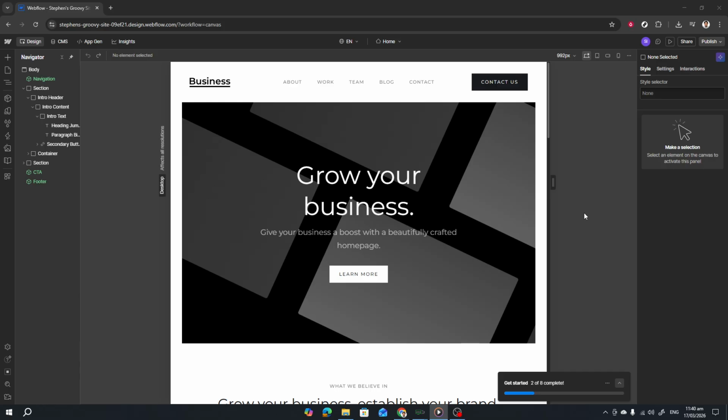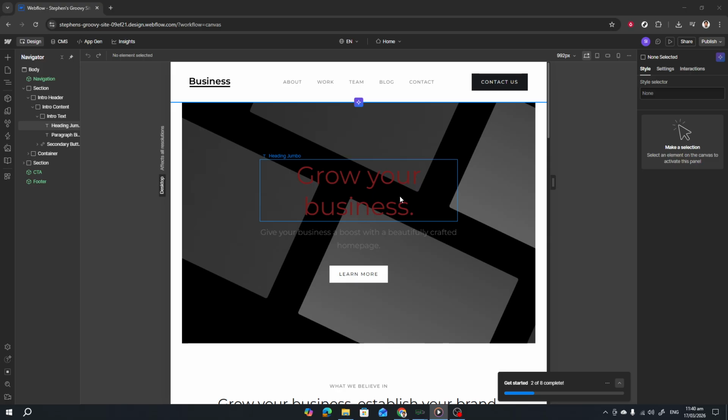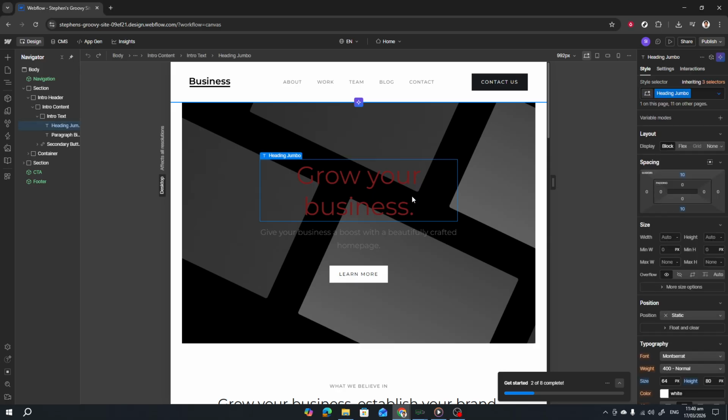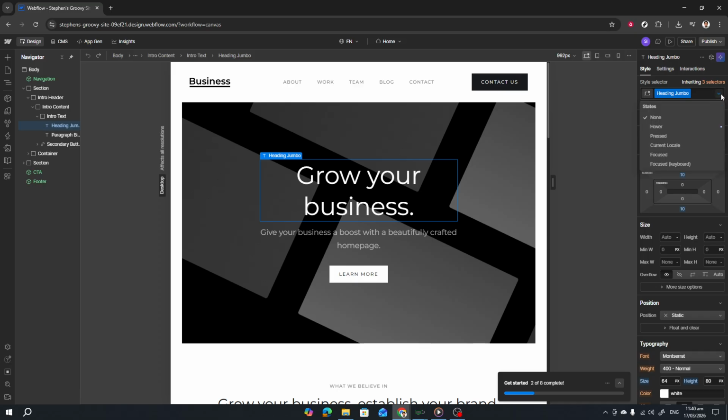Next, click the text element that shows the unwanted hover effect. This could be a text link, a heading, or any text element with a class. Check the selector field at the top of the style panel to confirm which class is applied. You want to edit the class that actually controls the appearance of this element, because hover styles are saved per selector.